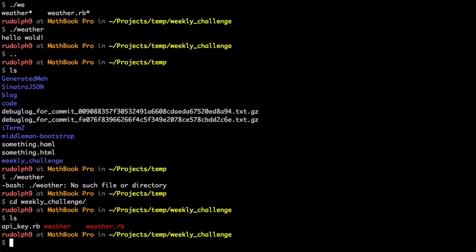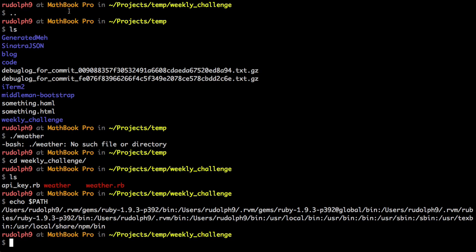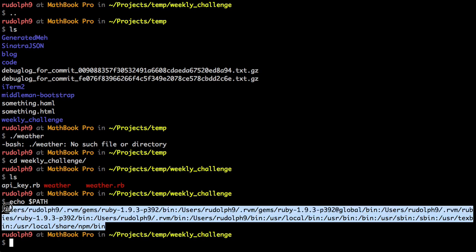What your shell looks at is something called path. What the path does is looks in each of these directories, what your shell does, I should say, is look in each of these directories and find executables.